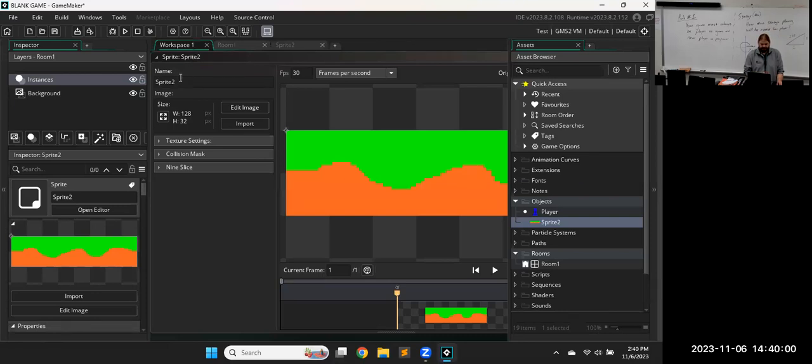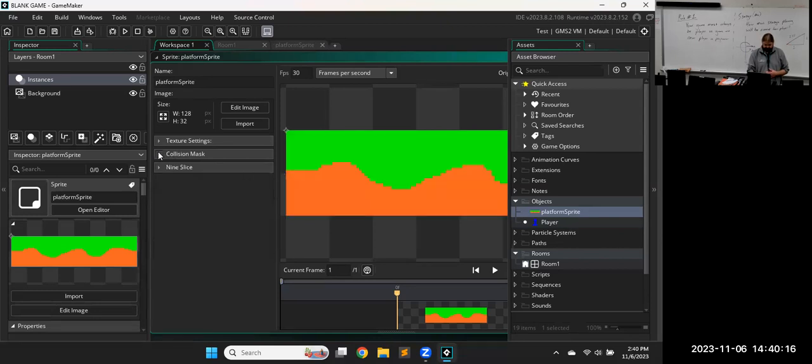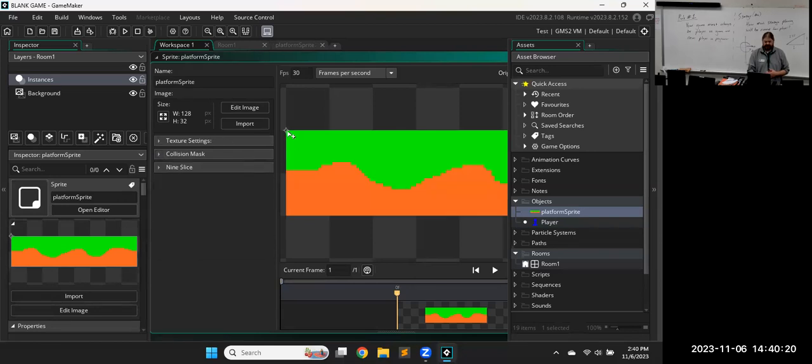So we come back over to the room. This is going to be platform, right? Set it up with size already, and collision mode is automatic. It's kind of set so that it looks like we're using the top left corner.